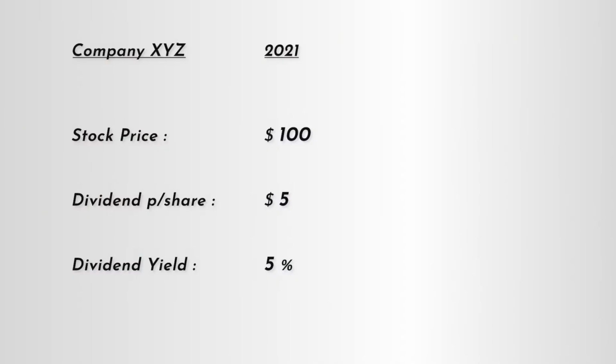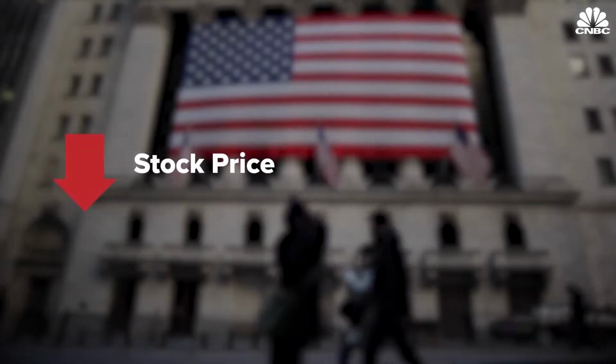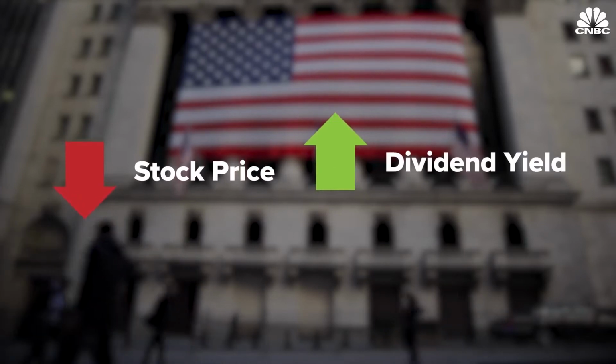One reason is when the company's stock crashes dramatically, but the dividend stays the same, and this dramatically affects the yield ratio. If a stock was at $100 and had a $5 dividend, its dividend yield is 5%, which is fine. Now, let's say the company has a terrible year, causing the stock price to drop to $50. With a $5 dividend, the yield is now 10%. The company performed worse, but the dividend yield looks more attractive, and this is a dividend trap.